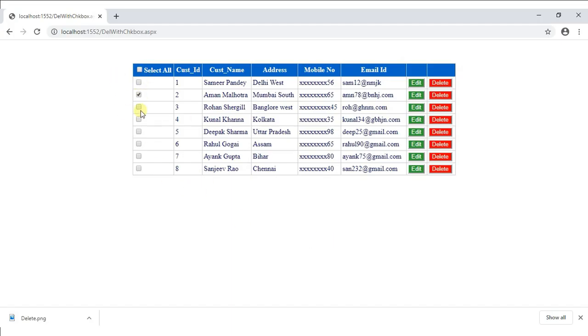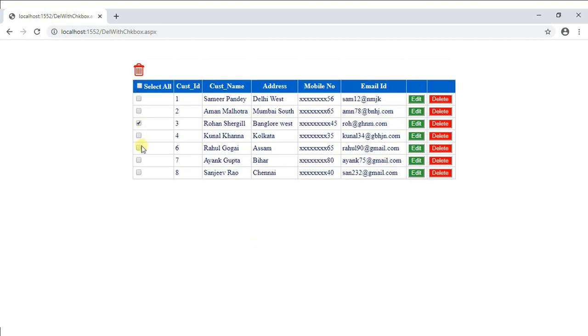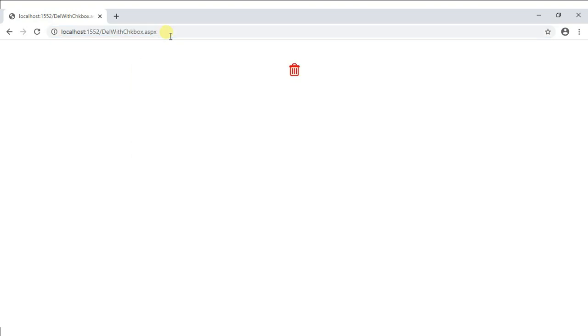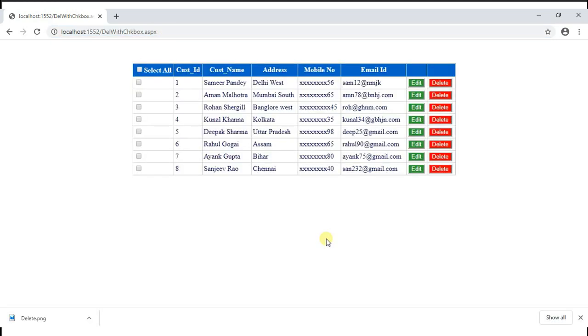In today's video series, we will learn a very important topic: how to add a checkbox in GridView and delete data through the checkbox. You know, the checkbox plays a very important role in GridView. Through the checkbox, you can delete the selected data according to yourself. Not only that, if you want to delete the entire data at once, you can also do that. So how this checkbox works in GridView, today we will learn. So without delay, let's get started.